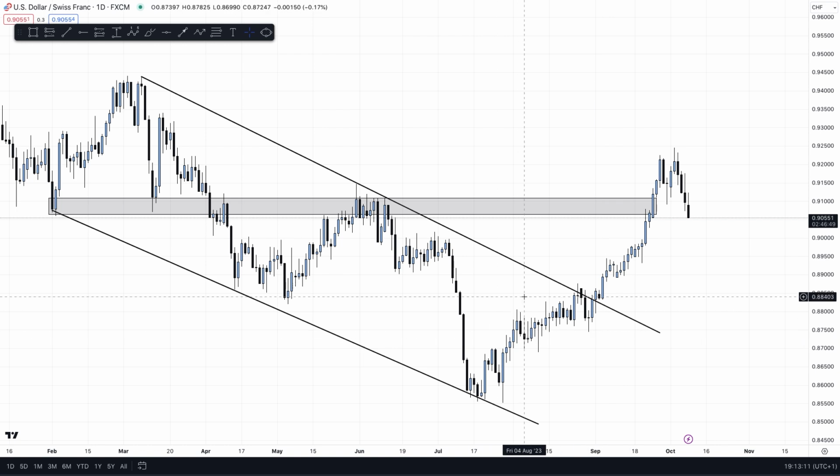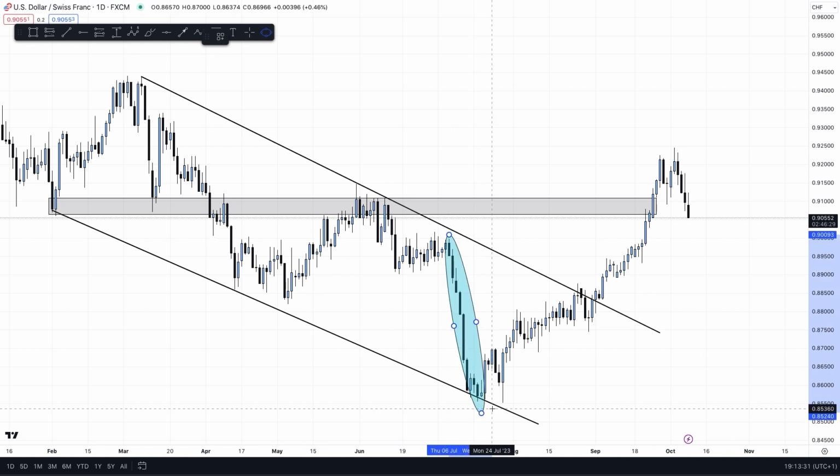Well, I like to look at the phases of the market. We can see how price is forming nice impulsive moves to the downside, followed by corrections to the upside, followed by again impulsive moves to the downside. And I'm going to use this example right here just to emphasize that. As you can see, we had a huge impulsive move here to the downside. Not that many candles, 1 2 3 4 5 6 candles making such a huge move to the downside. So in only a week we moved massively to the downside.